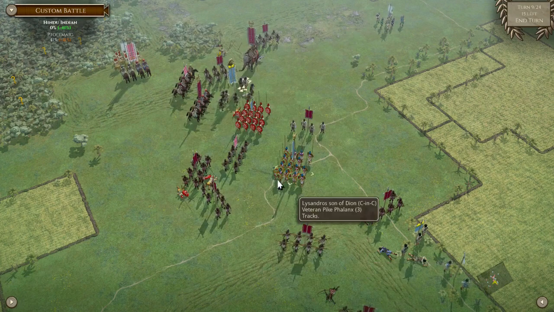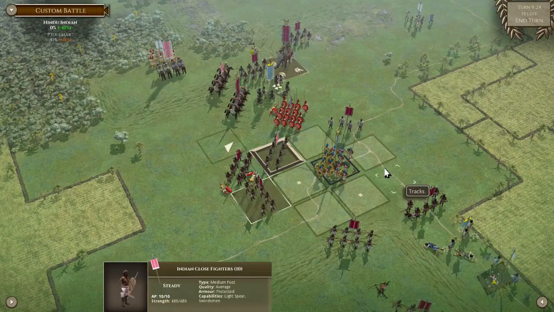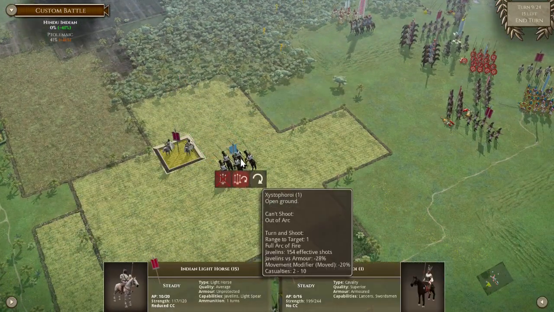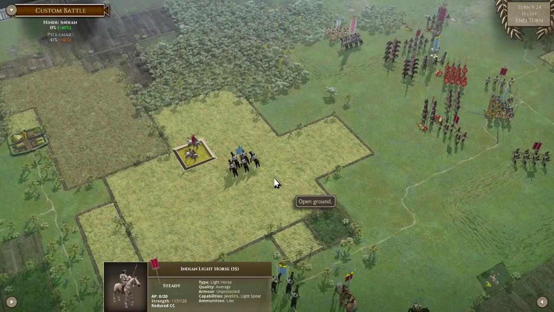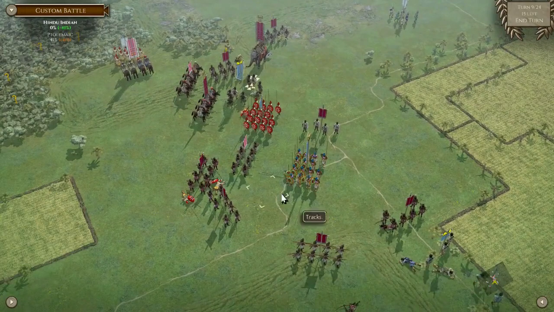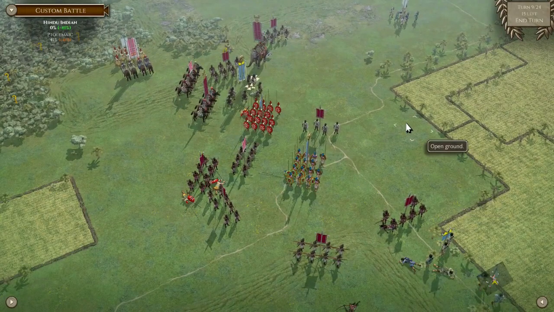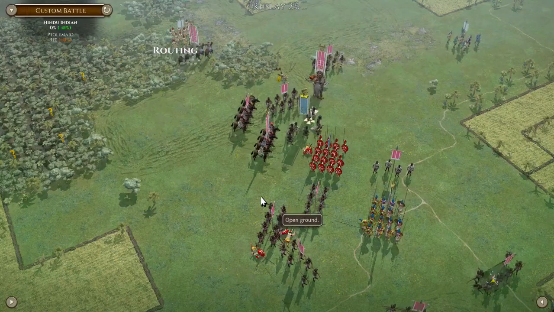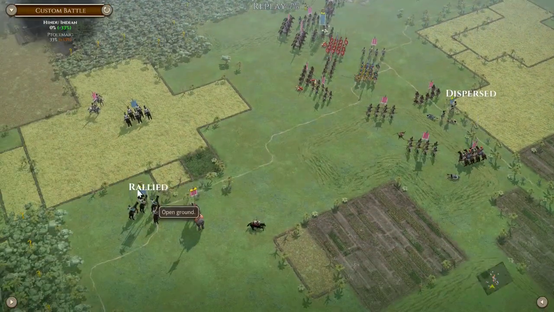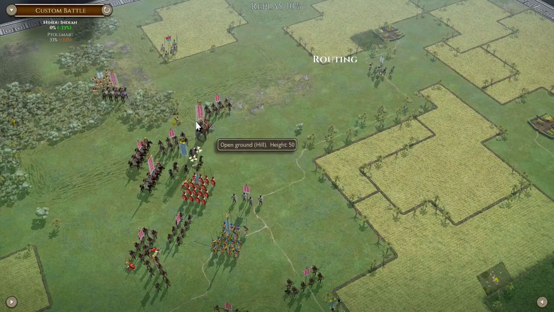But does it matter that much? They're general top, so we'd have to inflict a lot more casualties to make a difference. Okay, that hopefully should do it. Next turn. Ooh, a rally. 2 rallies. Okay, so it's on then.